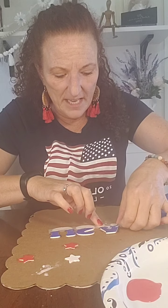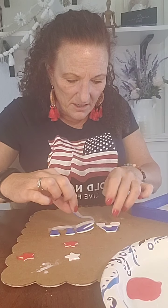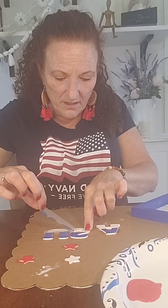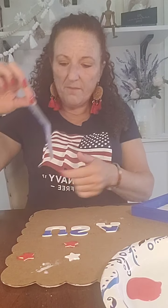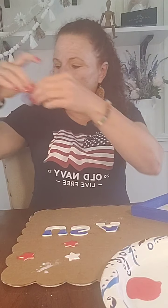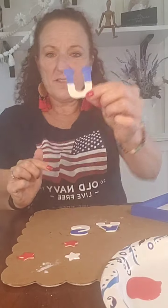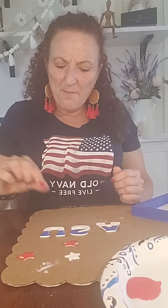I'm going to take this tape off my letters. Let's see what it looks like. Oh, pretty cute. All right, get this last one off. Fold this out of the way. Oh, I think this is going to be cute. See, so it's half painted. So I'll let that dry a little bit, and I might add some red stripes to the bottom. I'm not quite sure yet.